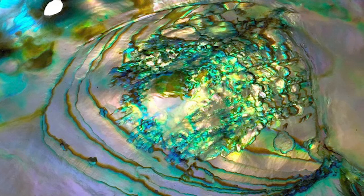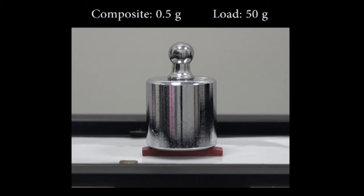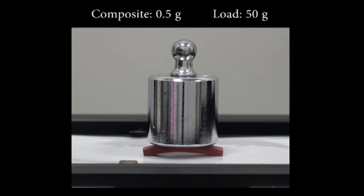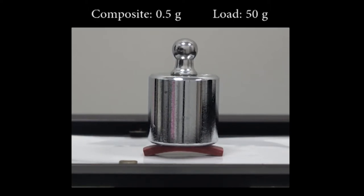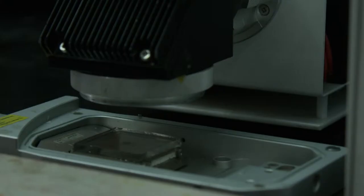Nacre is a natural material that's really unique in its structure and its mechanical property. It consists of 95% of calcium carbonate, which is not mechanically that great, but also 5% of biopolymer that is not great either. But by combining two things that are not great individually, you actually have a wonderful material in terms of its mechanics. But natural nacres don't self-heal. They cannot undergo shape-shifting. The ones we make, we introduce a smart polymer as a binder, and all of a sudden it becomes a piece of synthetic nacre that can self-heal, that can undergo complex shape-shifting behavior.